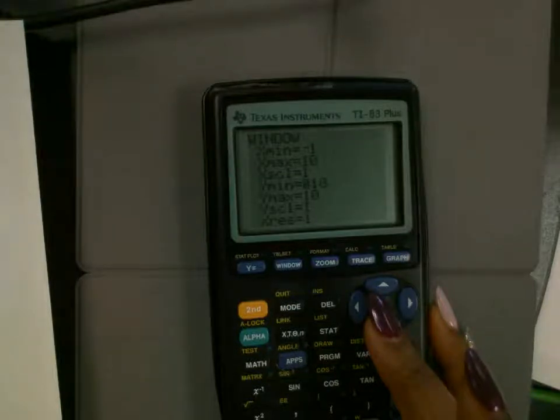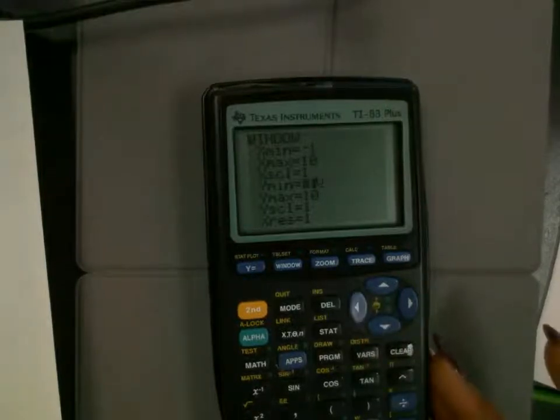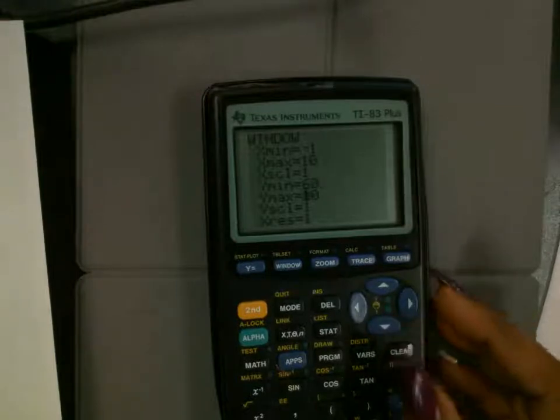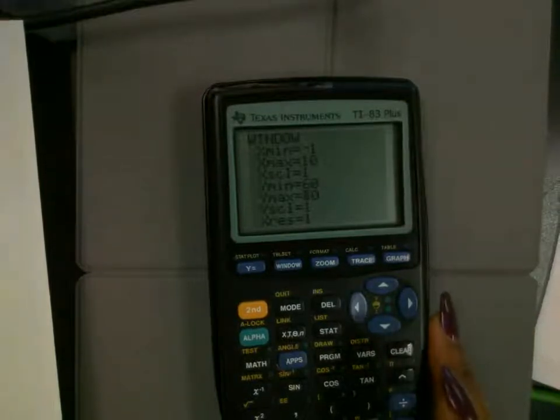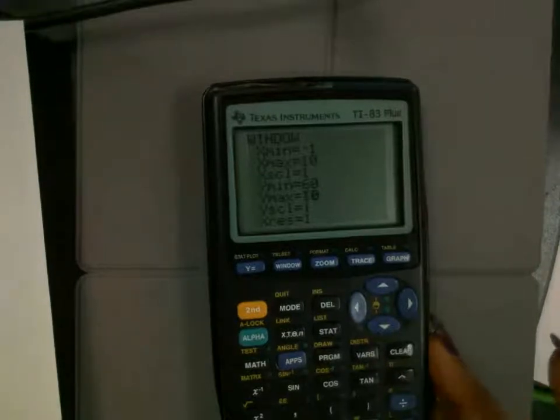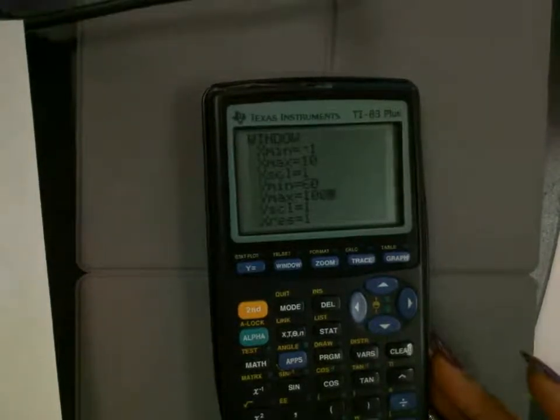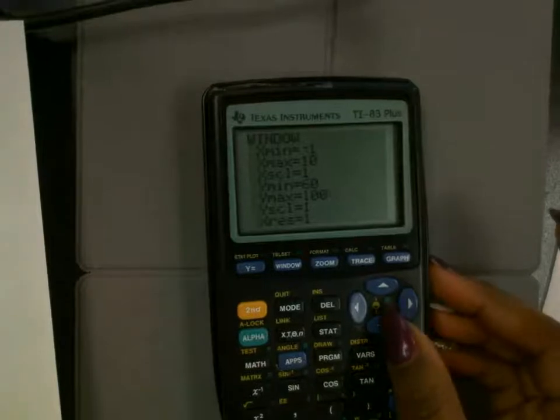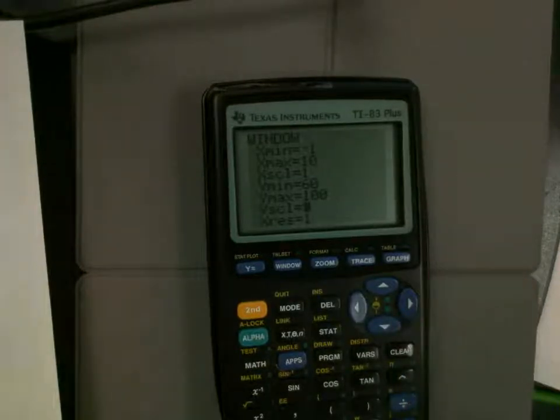Let's look at our y min and y max and y scale. What's our lowest y value? 63 is the lowest, so a little lower than 63, maybe 60. Okay, what's our highest y value? 92, so maybe 100. So from 60 to 100 that is a lot, let's just leave it at one, see what it does. If it gives us some type of error we're gonna change the scale maybe to like two or five.